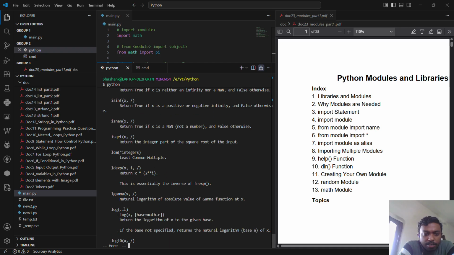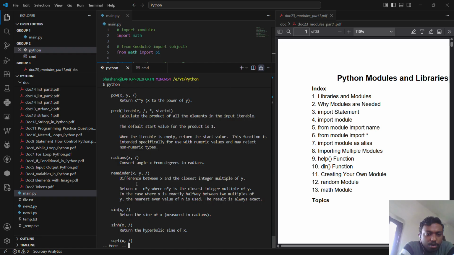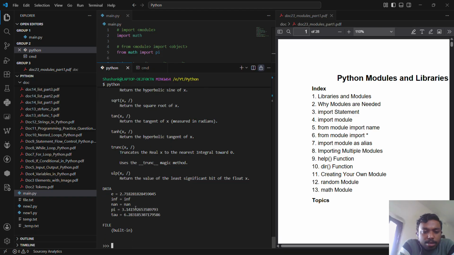You can press enter and see all of them. We have log10, log2, log1p, and so on. Radians, sqrt, and data. In data, we have constants like INF is infinite, NaN is not a number. Basically, it's used in some mathematical conditions. And here we have pi and e, and tau is pi times two, basically a multiple of two.